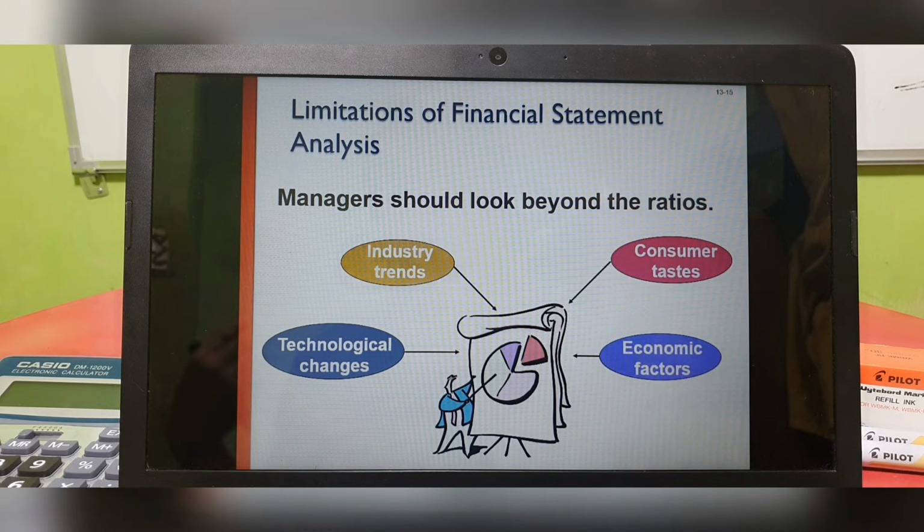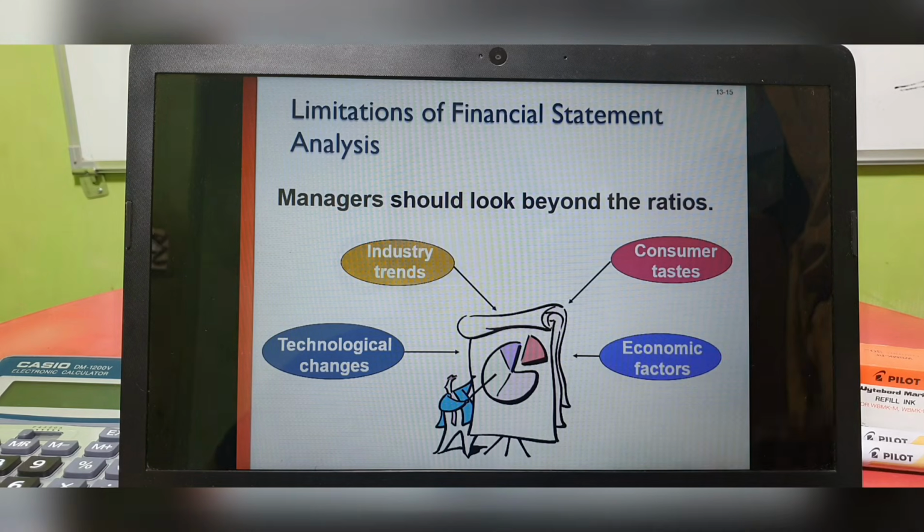And when the managers assess or analyze, they have to look beyond the ratios. Yung mga numbers na yon, walang meaning or very minimal lang ang meaning niyan unless we look beyond those ratios, such as the technological changes. Ano kaya meron yung company mo or ano kaya yung wala ang company mo na meron sa iba? Siguro yung mga kalaban natin in the industry, they are adapting yung advances in technology. Kaya naman, they might have better performance kasi they have the capability also na maka-adapt sa mga technological changes.